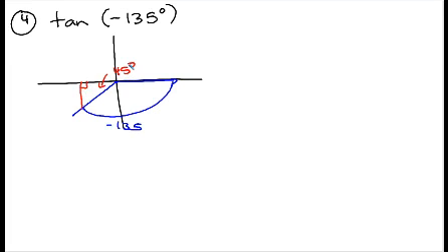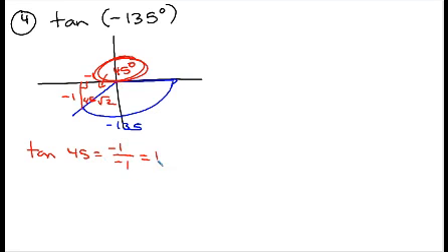And then you just walk through the process. This is a 45, 45. This is negative 1. This is negative 1. This is positive square root of 2. So we borrow this angle. The tangent of this particular angle is opposite over adjacent. So that's negative 1 over negative 1, which is positive 1. So we can say that the tangent of negative 135 is positive 1.